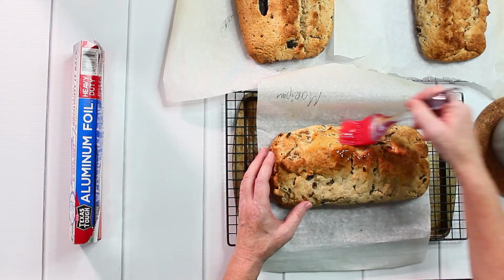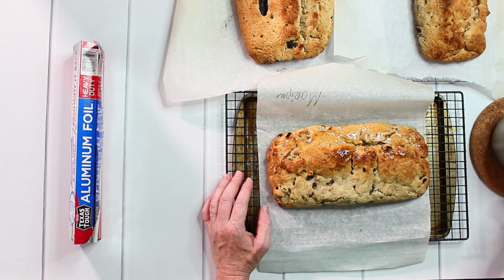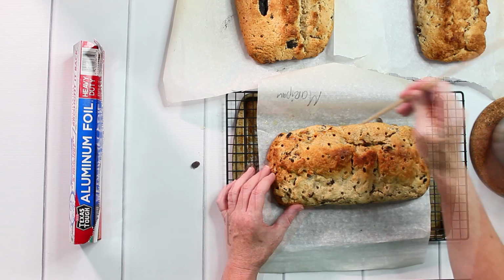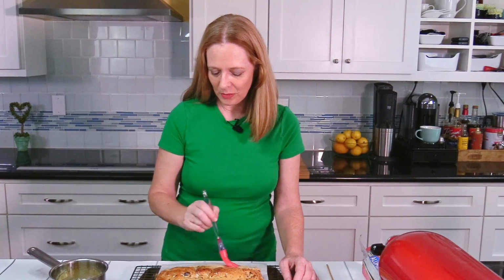So what I need to do now is to brush the entire Stollen with liquid butter, and I have to do it all around. So, and here's a little trick that someone told me about, and it's to poke holes into the Stollen to make it more moist. So I will try to do that now. Okay, let's continue this. And I'm not sure, I've never tried this before. I will let you know later if that really helped to keep the Stollen a little more moist.